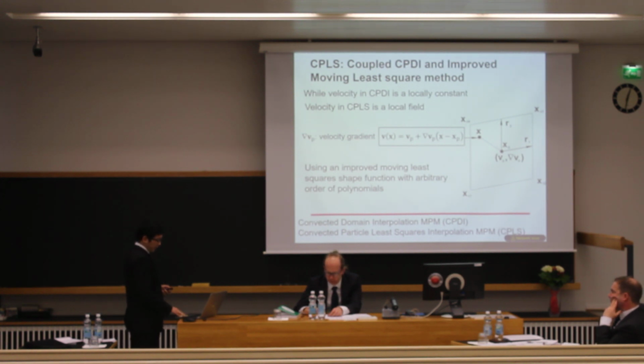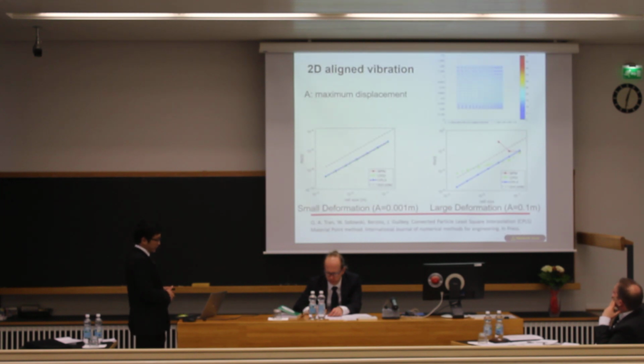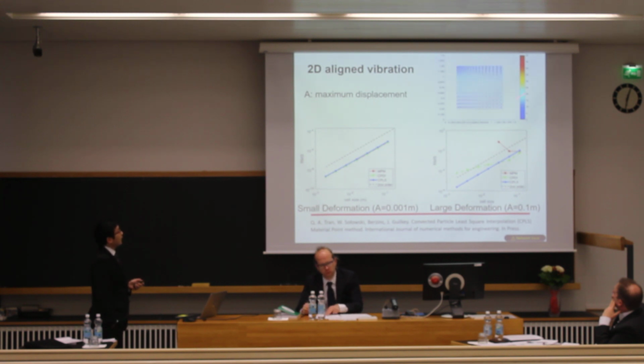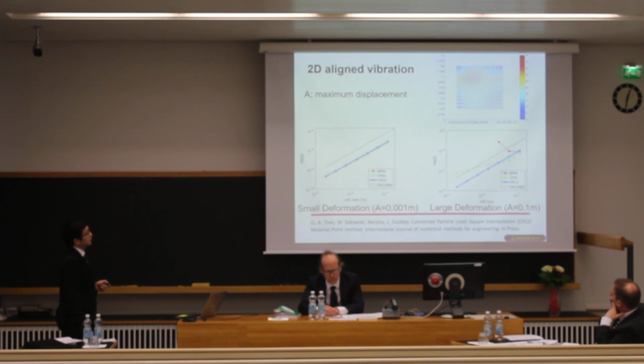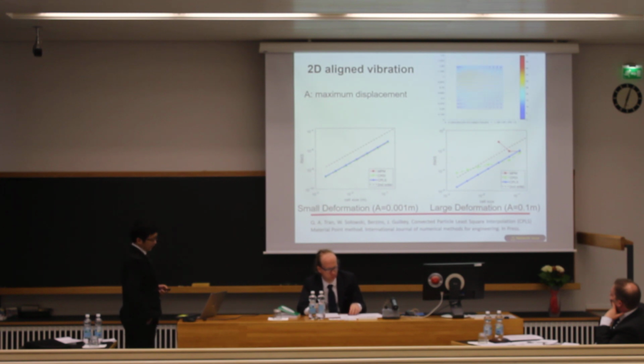And we want to validate our simulation with some benchmarks here. The first is the 2D vibration. So we have an elastic square and we induce a vibration. And we can see that if A is the maximum displacement and A is very small, it is second order for every method. But when we increase the deformation to 0.1 meters, you can see that our method, CPLS, outperforms the other existing methods in terms of accuracy.